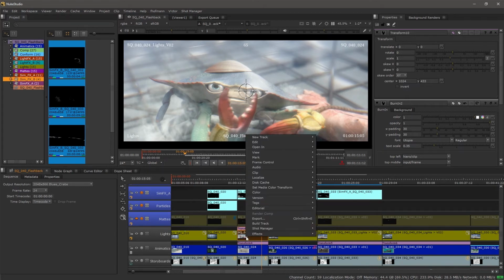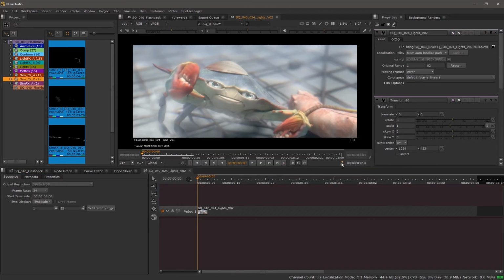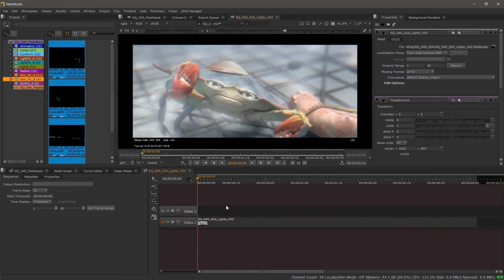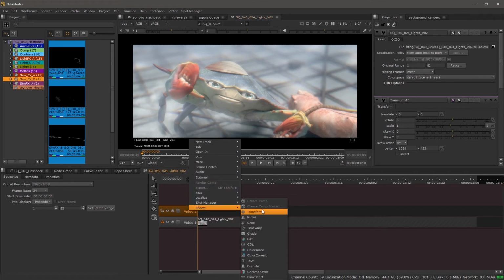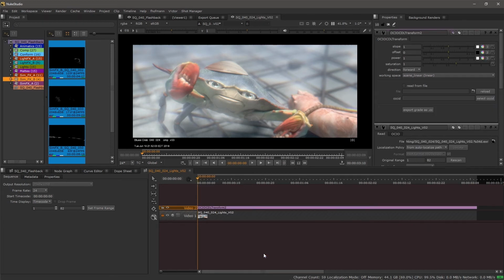So if we right click and open this inside of a timeline view, we'll see that we have the clip isolated. So from here we can add a new video track, and then we can go and be adding an effect. So whether it is a grade, a LUT, a CDL, a color space node, or a color correct, what we can be doing is adding it, and it's now associated with this version of the clip. So that means if color space profiles or the grading changes on a clip basis as we're going in, we can tag that solely with a clip.